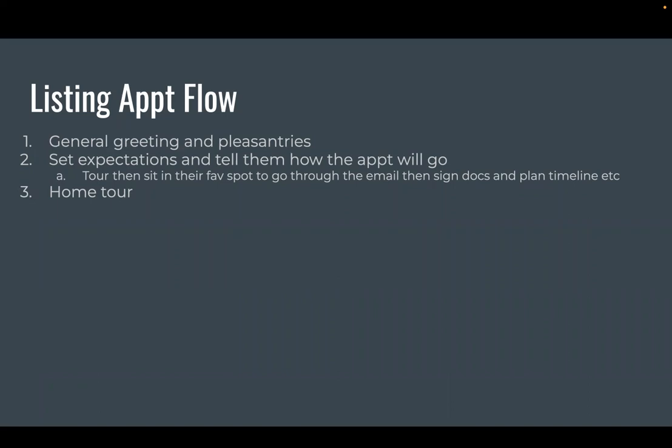Then they bring me on the home tour. All right. I told you I store all of my information about listings. Every house gets a new Google Drive folder. And in that Google Drive folder, I'll have a Google Doc, which says 1234 Main Street listing notes. I have my phone open during the home tour and I'm taking notes while we go. I say, "Hey, Joe, I just want you to know I'm taking notes the whole time so I don't have to ask you the same question 3 or 4 times. I promise I'm not texting my friends."